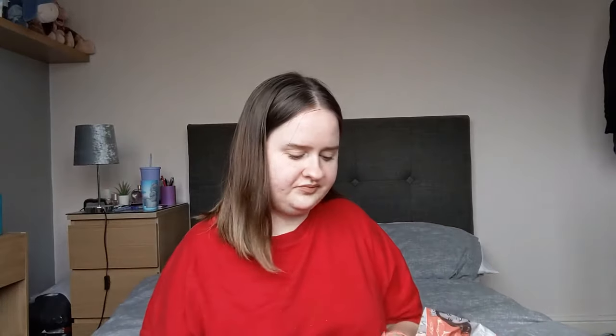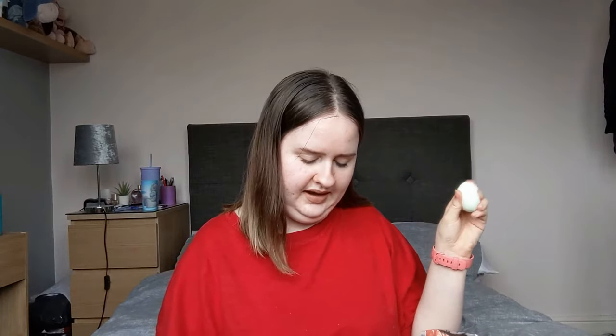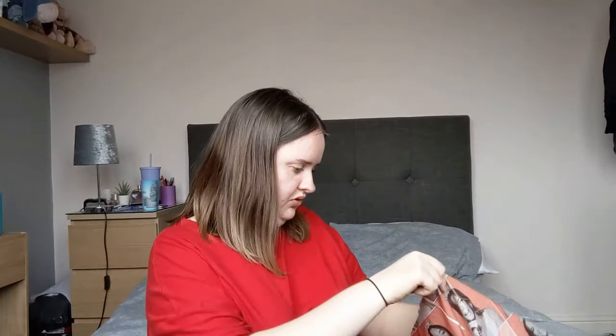Let's start with beauty first. I ordered a new beauty sponge — it was two pounds. Mine is starting to crack. I don't wear makeup often, I don't wear foundation often. I chose it in a mint color. I don't know how much it will expand, but yeah, it was two pounds.